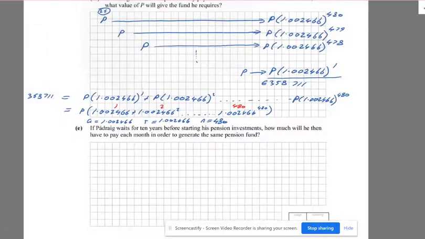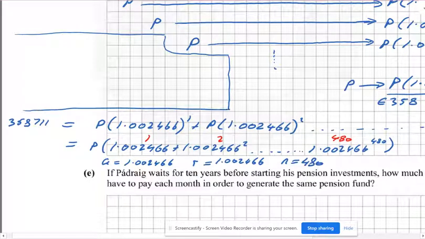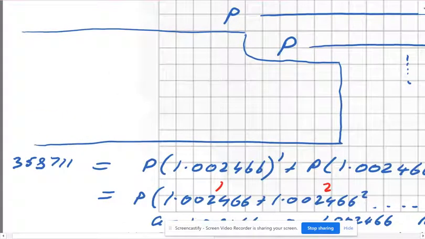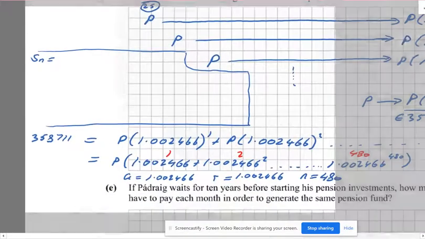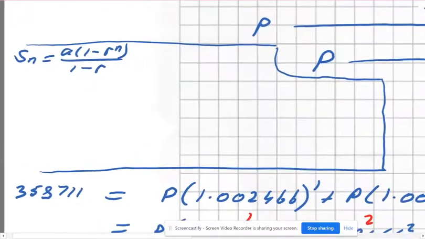Now we need to make some space here, so I might just make a box up here to finish off the question. And so what we've got is a formula again for geometric series. So Sn is equal to A into 1 minus R to the power of n over 1 minus R. This is in the tables again. And you fill in those.